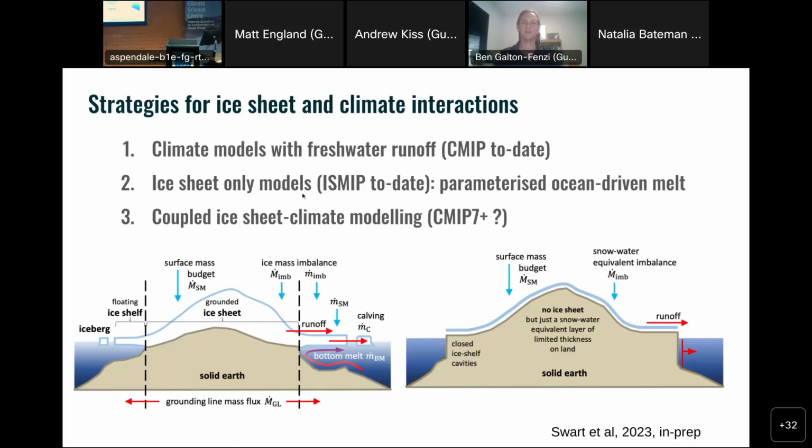The third strategy, this is the holy grail. This is kind of where everybody's been going: coupling ice sheets with climate. So two-way interactive coupling. That's illustrated on the bottom left-hand side here. There's lots of different processes. We get the bottom melt. We heard Adele talk about the cavities, the retreat of the grounding lines and the erosion of the ice. The ocean model does need to know about what the dynamics of the ice is doing, because that really determines what the profile of the base of the ice looks like.